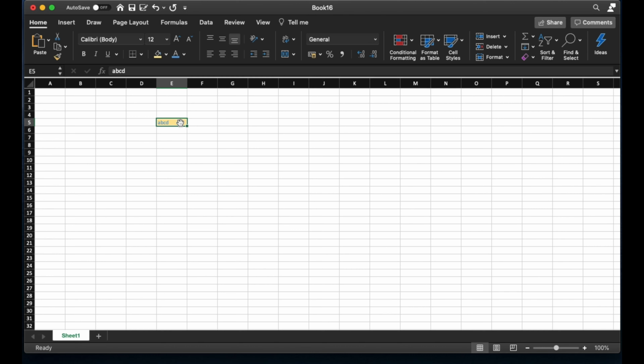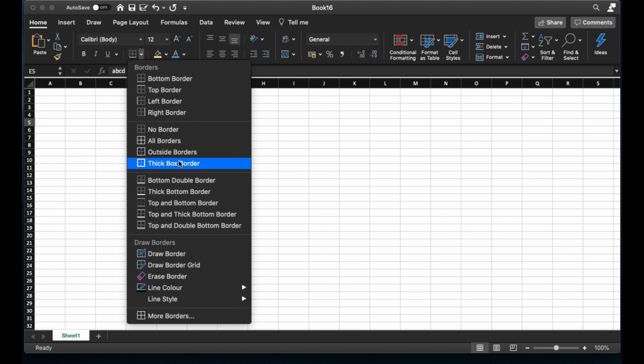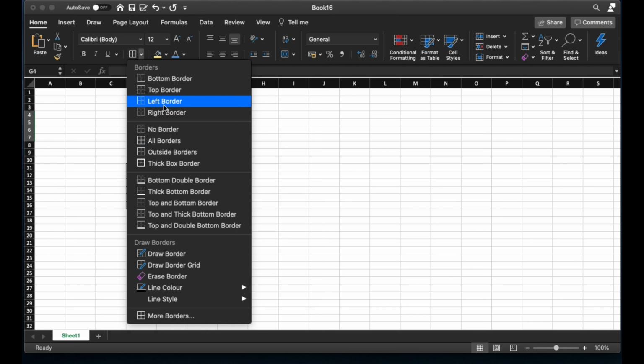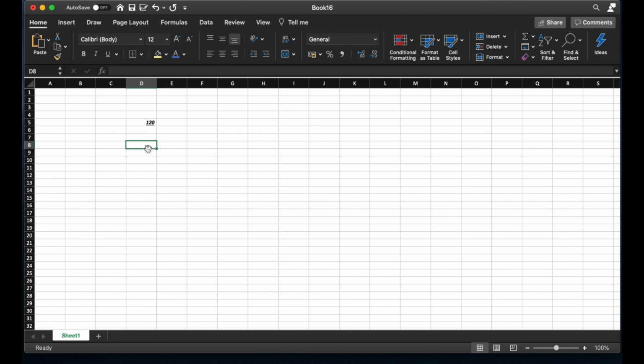Another thing that you can do is make borders. So to make the border, choose any cell that you want, whether only one or multiple cells. Then choose these two and you will see a variety of borders that you can choose. When you type in a number, you can control the number of decimal points that you want. Click on this tool to increase decimal points, or this tool to decrease it.